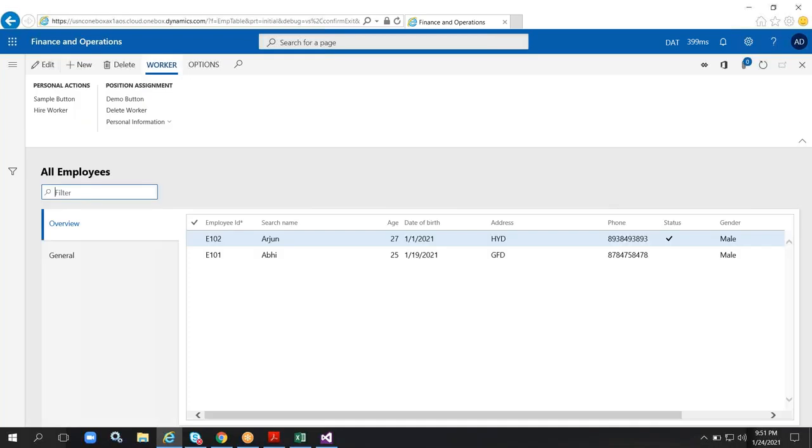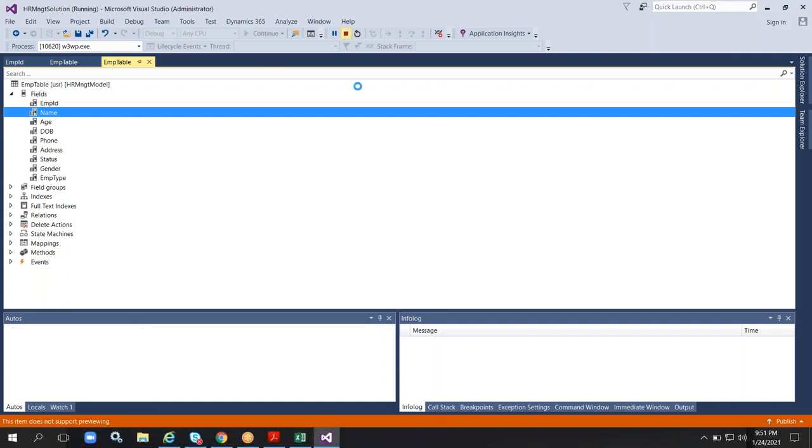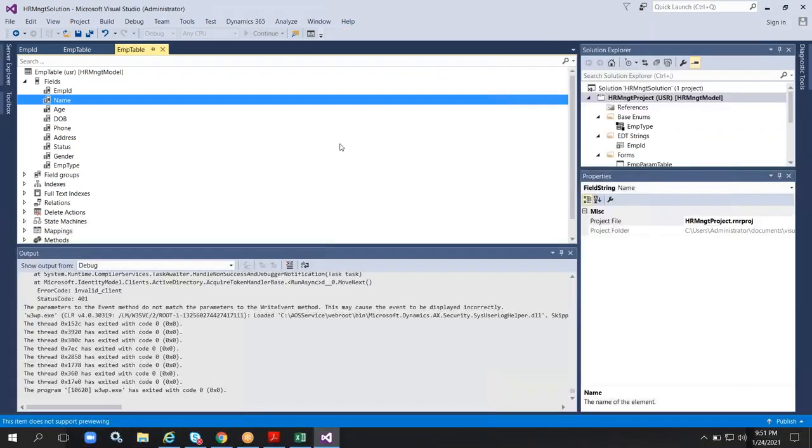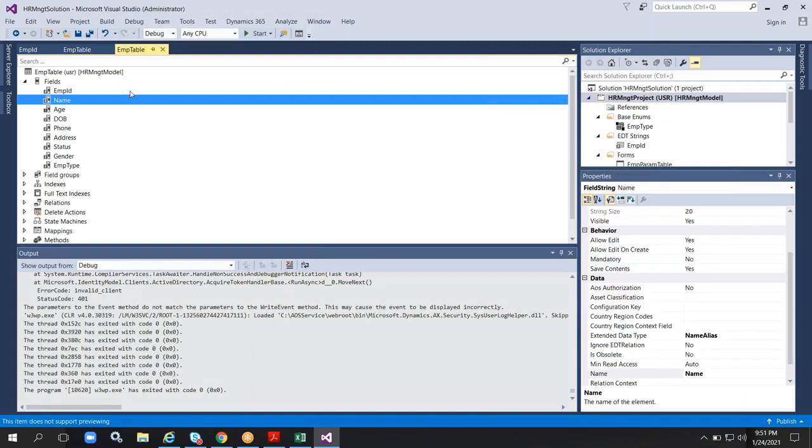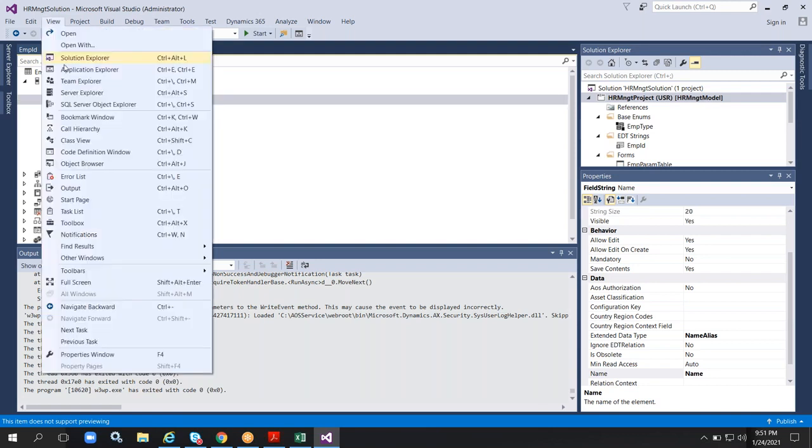When you see the label search name, previously the label was name, right? It shows search name, inheriting from the extended data type name alias. Now let's go to the AOT. Name alias belongs to the application platform model, right?